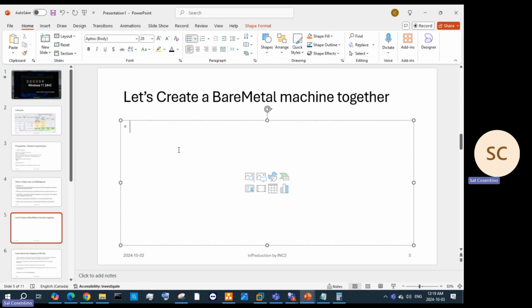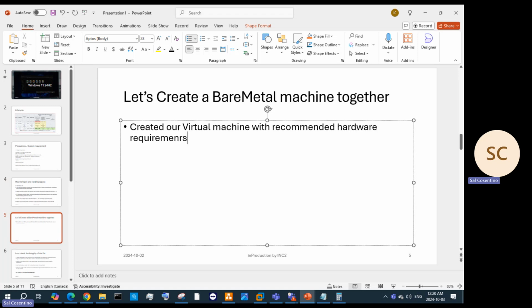What we've done is create our virtual machine with recommended hardware requirements. Then we mounted the ISO image to the CD DVD drive.